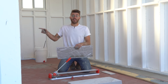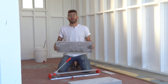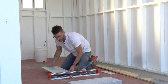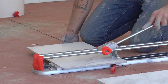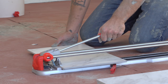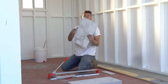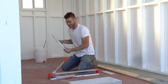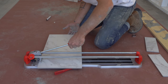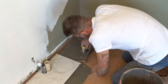Aside from those holes, the only other cuts I need to make are straight cuts, so instead of renting a tile saw from Home Depot, I picked up a tile cutter. You line your tile up where you want it cut, score a line using the scoring wheel, then snap your tile on that line — super clean. This tile cutter is made by a company called Ruby, also from Home Depot. It costs $115 and can cut up to a 26-inch tile.